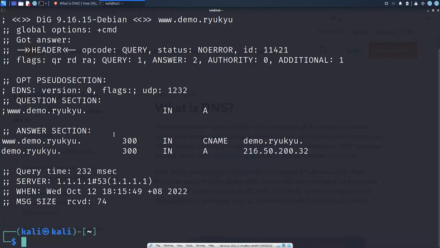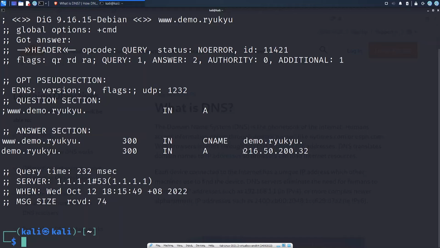So previously we mentioned that using this particular command, you can find out the IP address of this particular domain. But it's quite dangerous if your origin web server IP address is being revealed, because the attacker can do a DDoS attack on this particular IP and attempt to bring down your website.